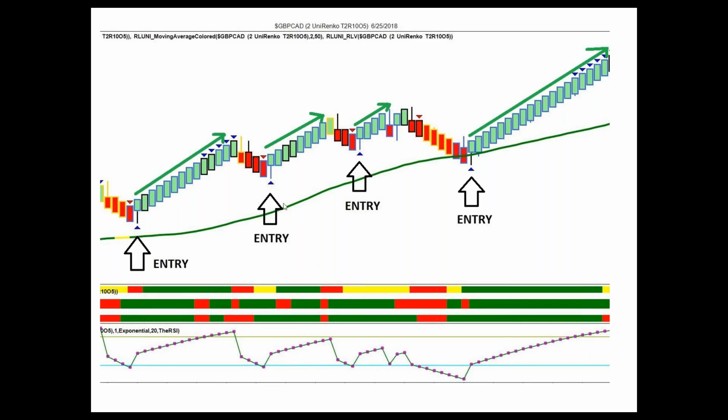Now, the only other rule that we have in trading is when you're above the 50, you can only trade long. And believe me, that's going to serve you well. When you're above the 50, the bulls are in control of the market. And when you're below the 50, the bears are in control of the market. Yes, you're going to have to leave some counter trend trades on the table. And some of those counter trend trades are going to be huge. But a lot of those counter trend trades are going to stop you out.